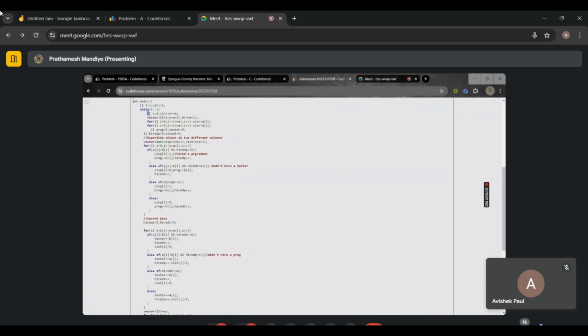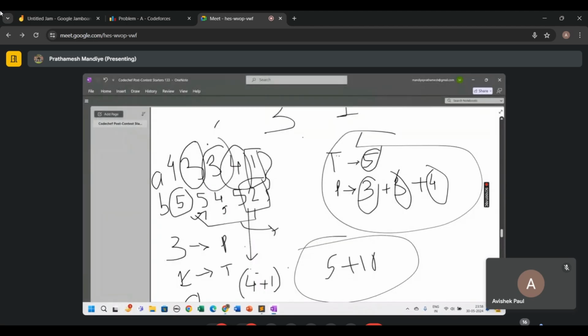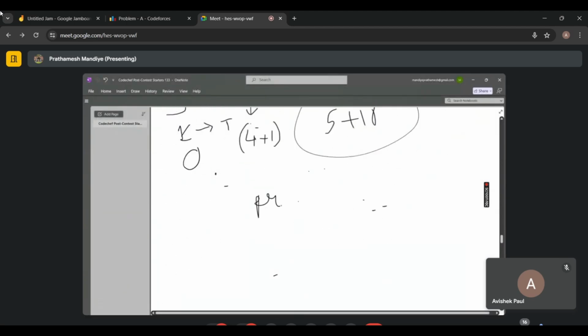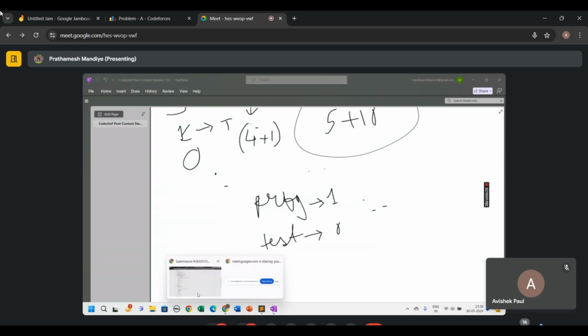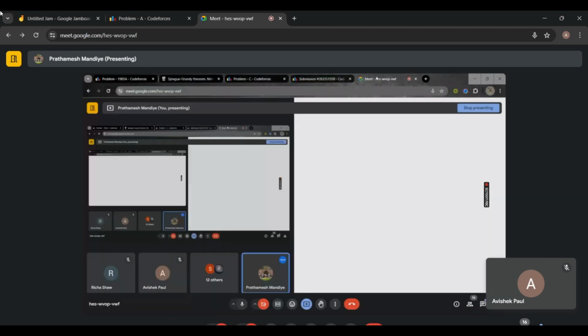Okay, here as you can see, I took my input. This is my score for a programmer and tester. I have made 2 different groups. This is the count of the number of people I've hired till now, and this is for marking which team they are. If I give him the job as a programmer, I'll mark him as 1. If it is a tester, I'll mark him as 0. So we can know who is a programmer and who is a tester. Is that clear?